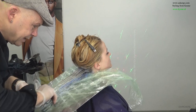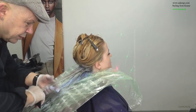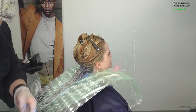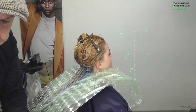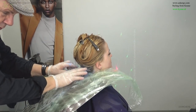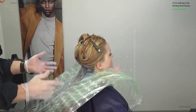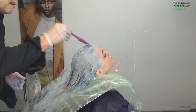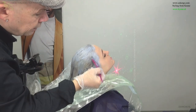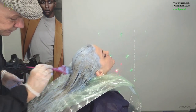Comb the bleach gently through the hairs. Make sure you have a smooth comb that doesn't pull the hairs. And now comes my first plastic foil. Lay it on the hair. Stay away a centimeter from the outgrowth, so there is not as much heat as in the rest. And so I do all the hair. All the bleach on her hair. This took about 15 minutes to apply.